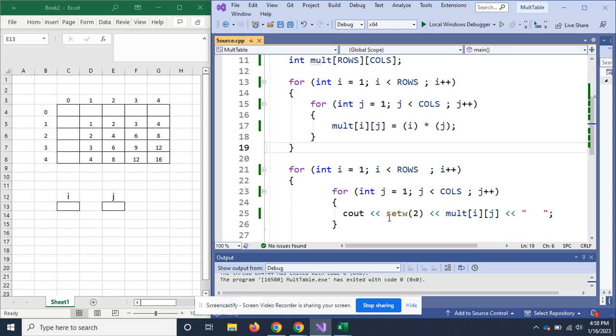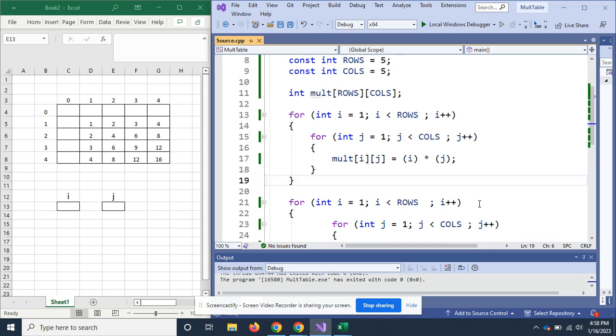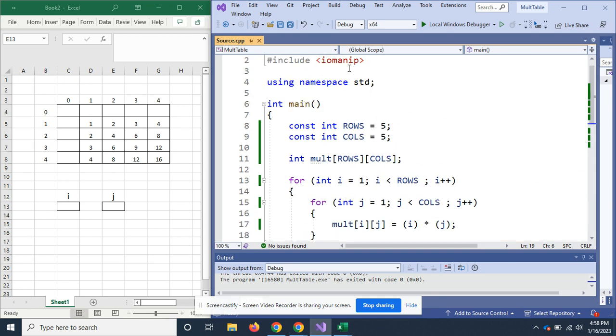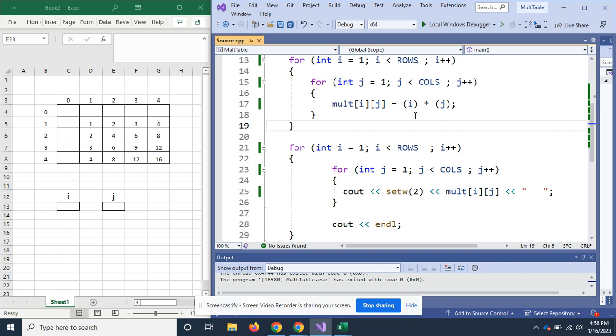You can see set width 2. I wanted to make it nice and neat. That's why I put the IO_manip up inside of the header files, all right? And set width 2. And each time that this visits a cell, it's going to print it out from the two-dimensional array.